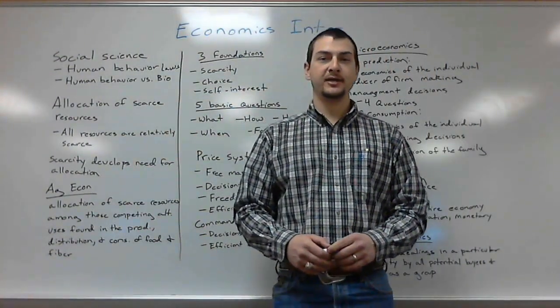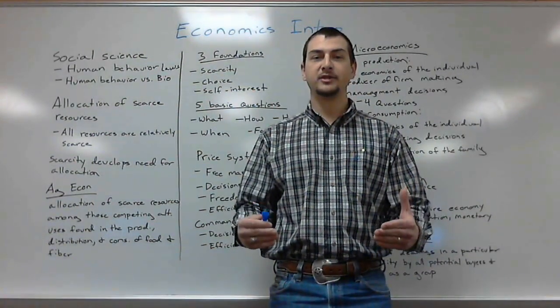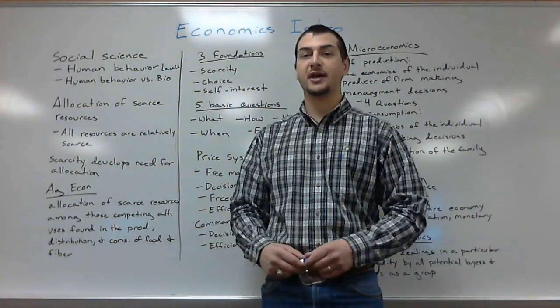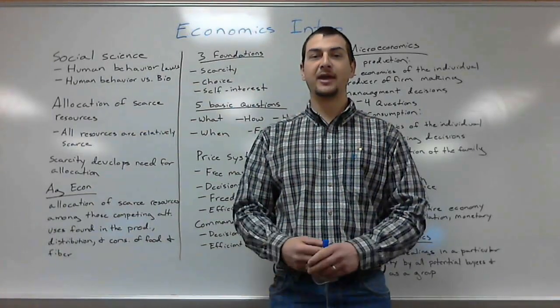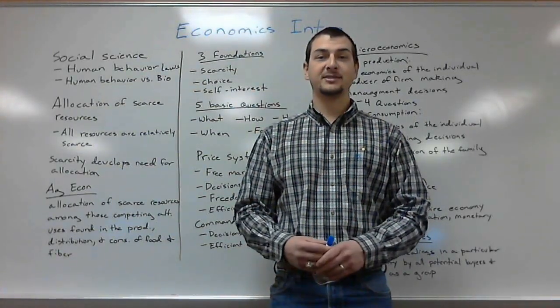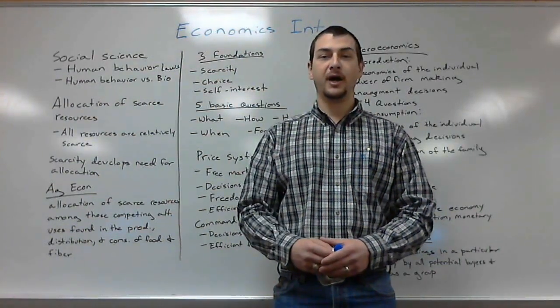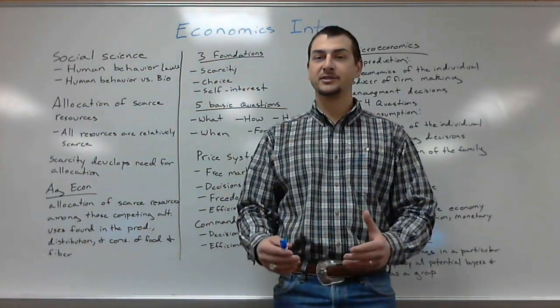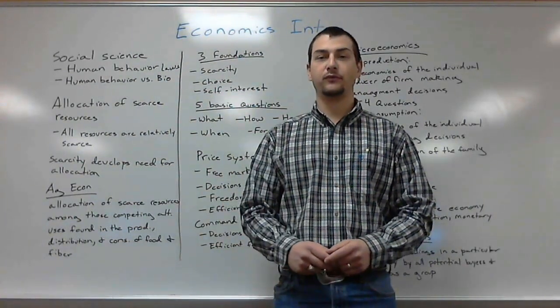Economics is a social science. What I mean by that is it takes human behavior and evaluates human behavior and develops laws out of that human behavior. So let's take the law of demand, for example. The law of demand states that as prices increase, the amount that consumers are willing to buy actually falls. So as prices increase, the quantity demanded will fall.